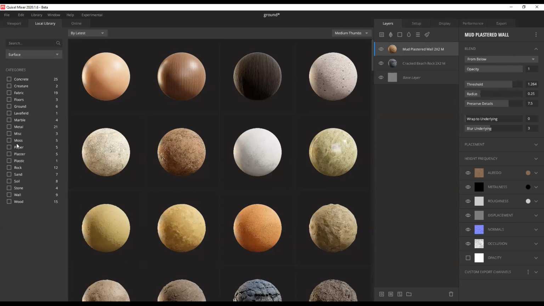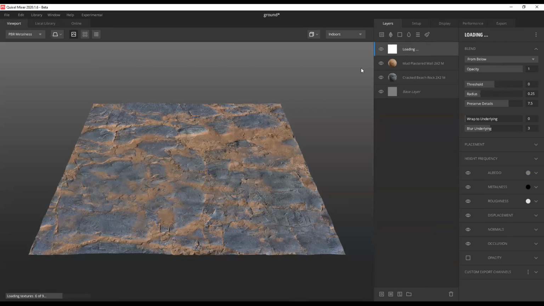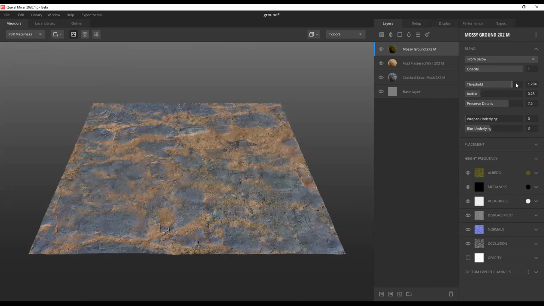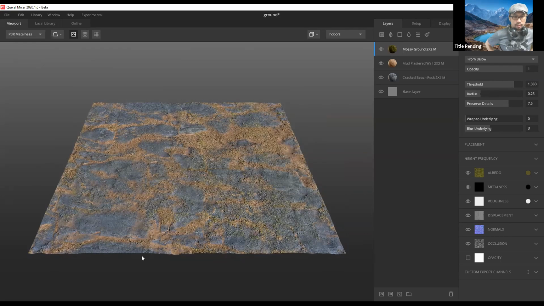Say we want some, let's see, we got for ground. And we'll go for moss. Okay. Now it gets really crazy because now you can bring yourself some moss in there. Look at that. Wow. Is it going to mix down on export? Will this all become one thing? All one thing. Yep. Wow.